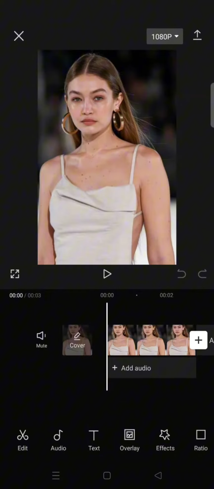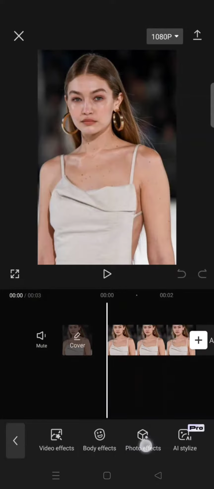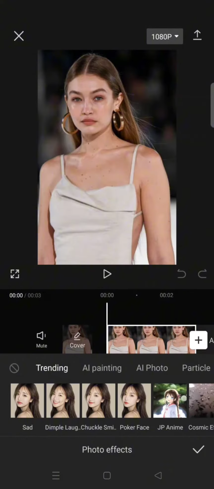On today's tutorial, I'm gonna show you how to create a photo with the girl crush pictorial style on CapCut. So first, just add the photo that you want to add the style to, and just go to the photo effect, click on effect, photo effects, or you can also just go to style.